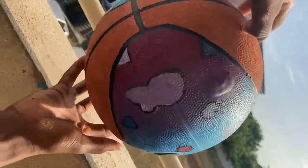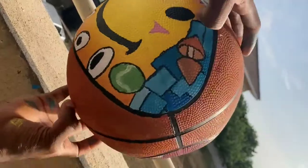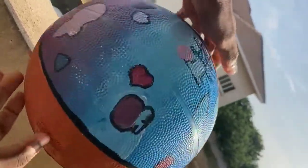Guys, this is the final review of the first ball. I like the pink side of the ball much better than the blue side. What do you think?